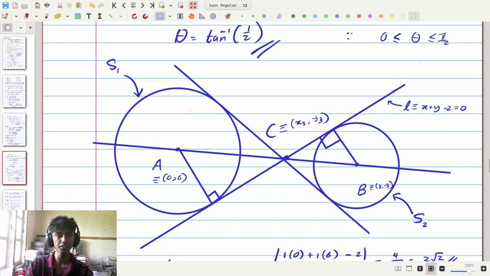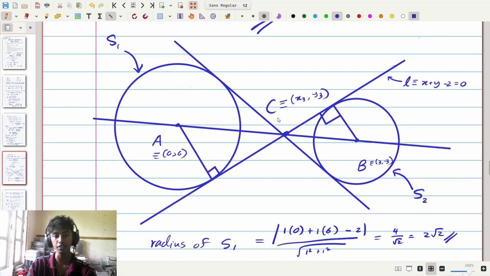Now considering this tangent, we can easily find it using multiple different methods. One easy method is to realize that the angle between the line L and the line AB was equal to theta that we found previously, and that same angle should be there between the line AB and this other tangent that we're looking for. I'm going to call this tangent L double dash. So L double dash has an angle of theta between itself and the line AB.